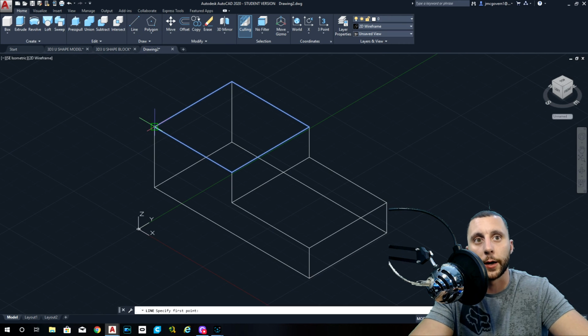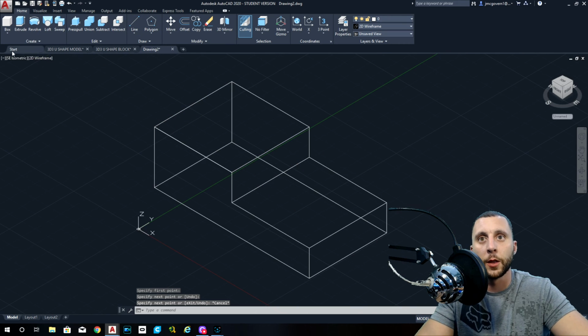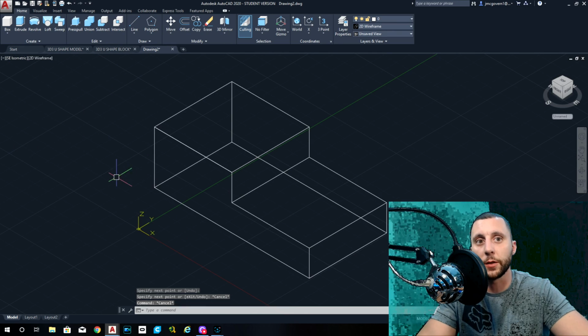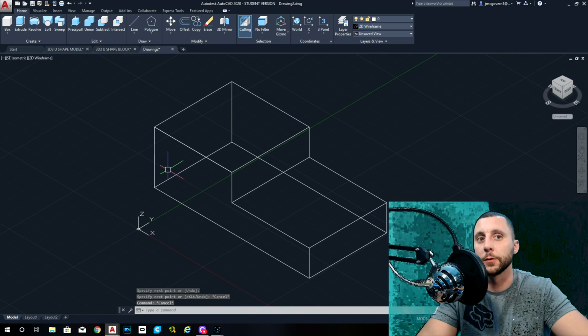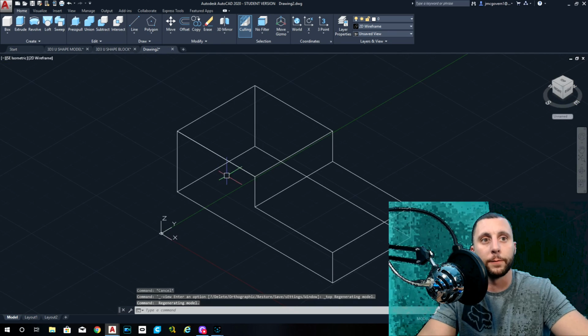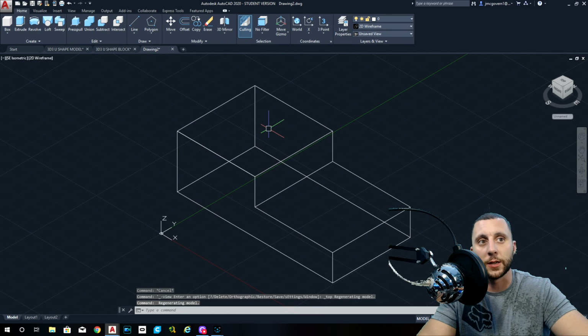So here we go, line. We're going from there to there. The last thing that I clicked here was top, so I am still on the top view, and the way you can tell that is because the grid is underneath the model. If you're not sure though, still go back to top, and then hit bottom right, and you can do your offsets in this view if you'd like.